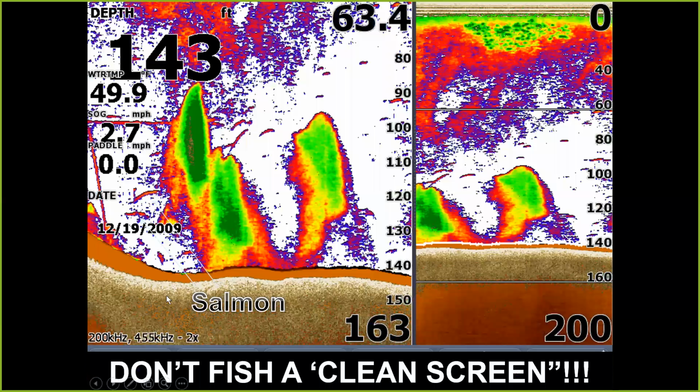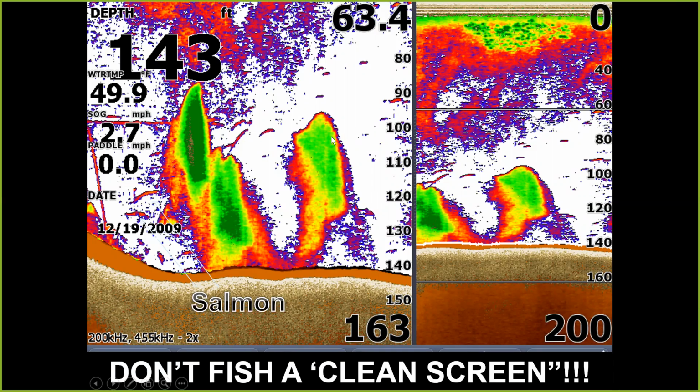Here's another scenario where we have a downrigger ball going right into a bait ball. We hooked up. Then you see the downrigger ball being retrieved as actually the absence of static in this screen, kind of an interesting manifestation of that. There's another downrigger ball here that's going straight down to the bottom. It bounced off the bottom and then started fishing. All these marks around it are salmon.